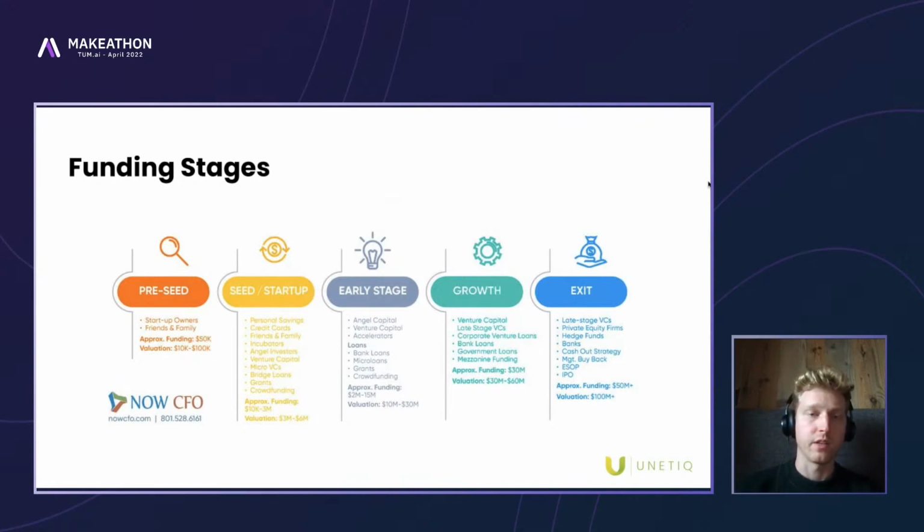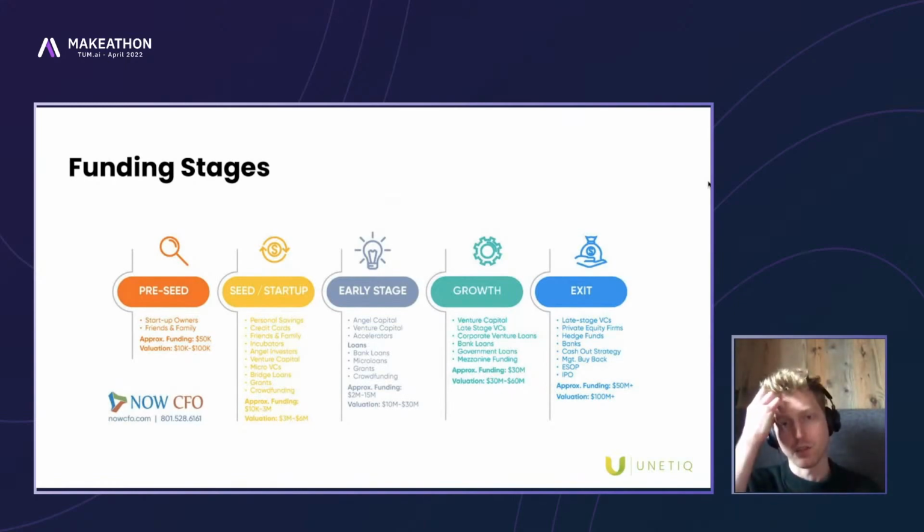Then early stage is where you would start working with accelerators. In Munich, for example, there's Vira, which we ran through. There's also tech founders. There are lots of accelerators that do two things: they'll get you first customers and also get you money. So an accelerator is always a nice way to go if you can make it into one. And if you want to build up more and take up more capital, then angel capital and venture capital are a way to go in that phase.